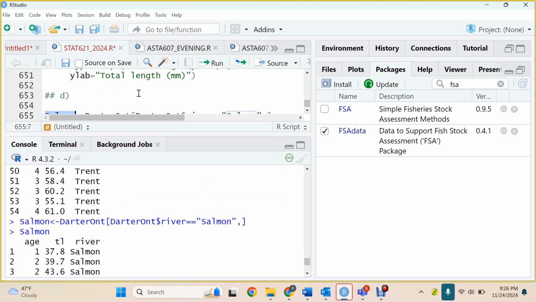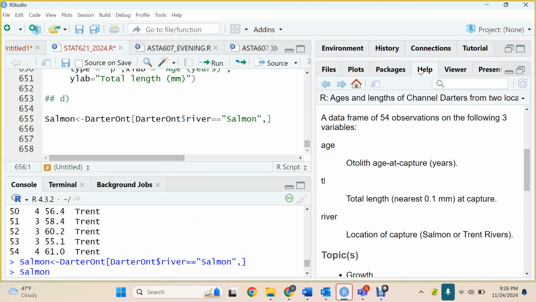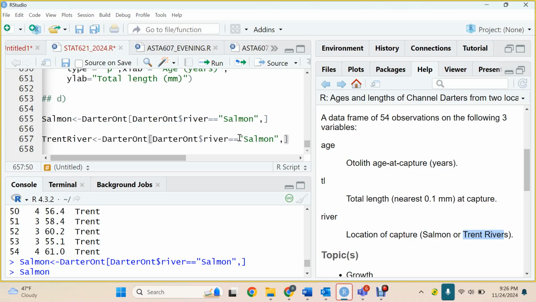Right? Okay. So it means that the other one will be the Trent river. So I can just copy this and negate it, because they are two.